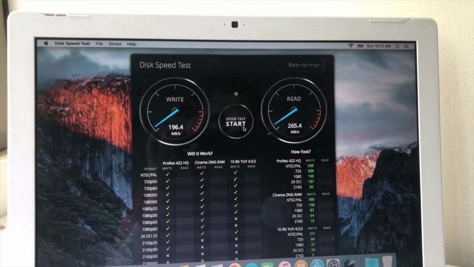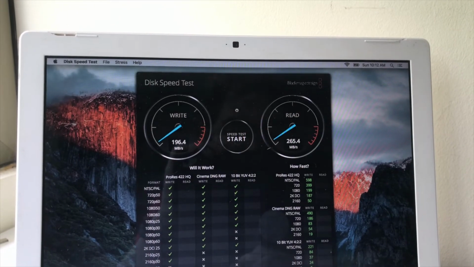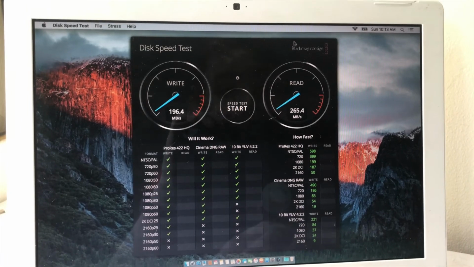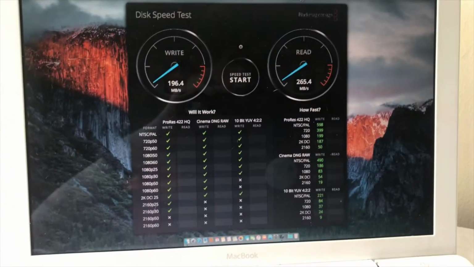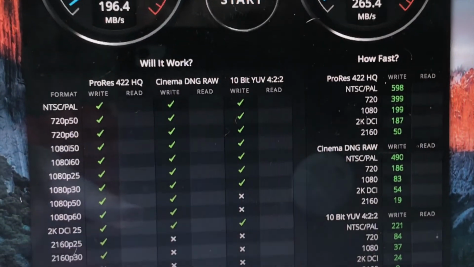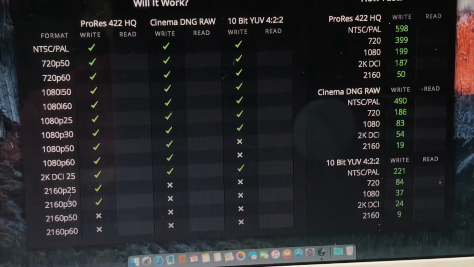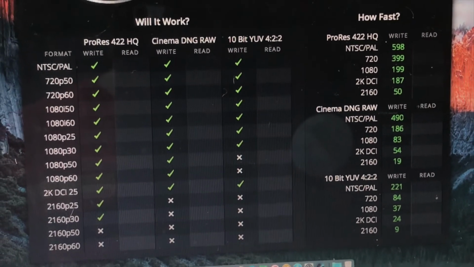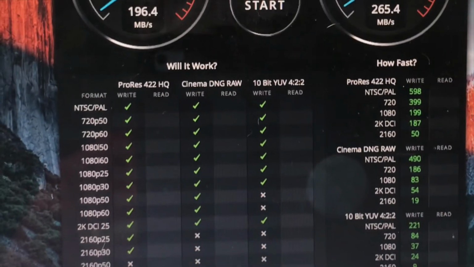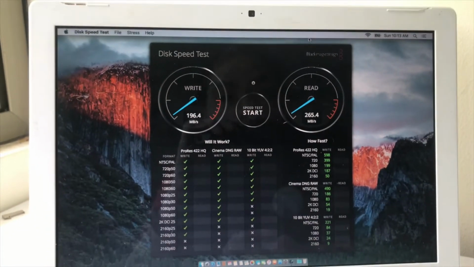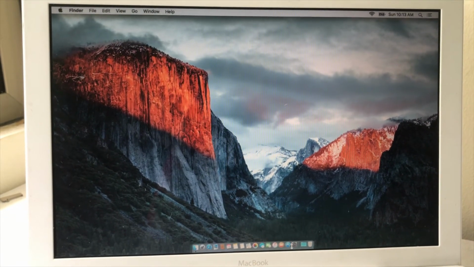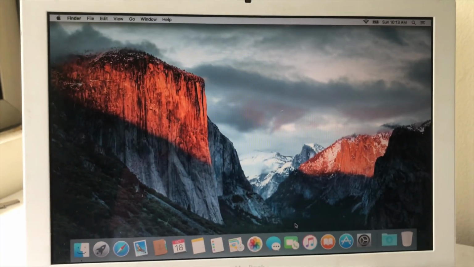If you zoom out and make the dock smaller, as you can see, both are fresh installs of El Capitan. You still got some X's, but remember, this is one of the cheapest SSDs you can get. But you still have so many more check marks. Now I want to really badly test out iMovie. I don't have iMovie installed, but I will install it here.